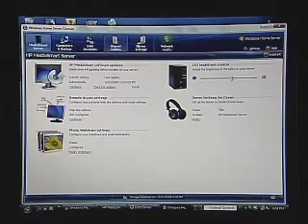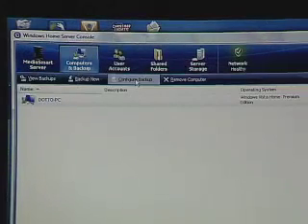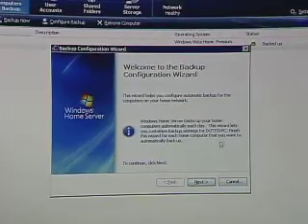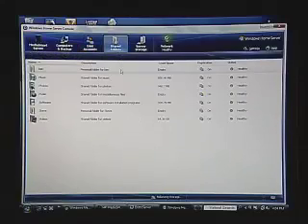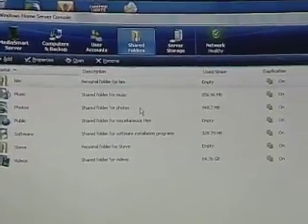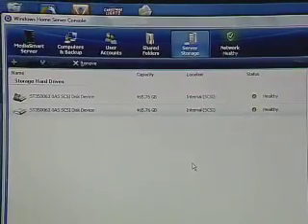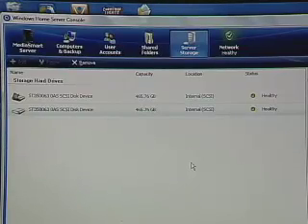Let's take a quick look through some of the other options along the top here. For backing up all of our computers, here's where you set all the settings for configuring backup. This is a wizard that you walk through to set incremental backups on a regular, timed, and scheduled basis, so that your computer's settings, operating system, and files are all backed up to appropriate locations. You can also set different user accounts so individuals can have private files as well as public files and folders, and have access to different areas within the drive. Shared folders tells you who has what folders on the drive, which ones are public access, and how much is stored in each one. And finally, the server storage area tells you how much storage you have on your drives, how much space is available, and the condition of the drive — if it needs defragging and that sort of stuff — all indicated right here.